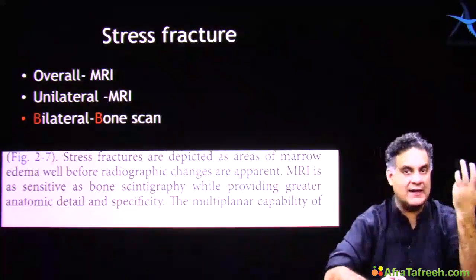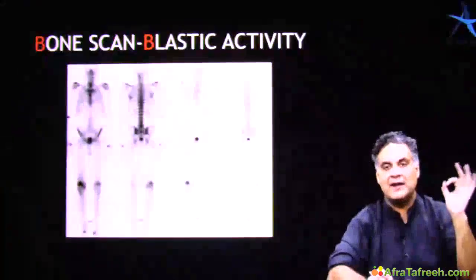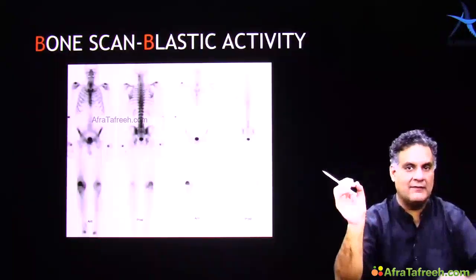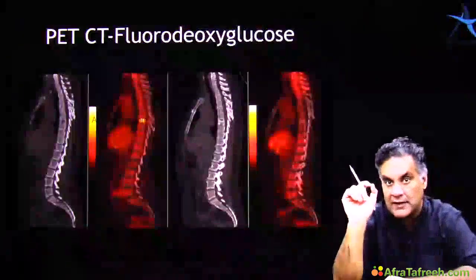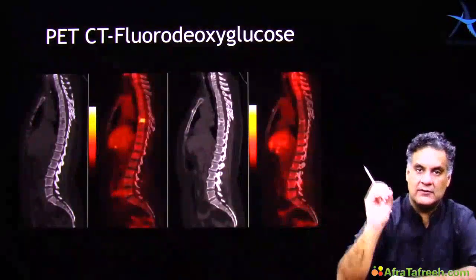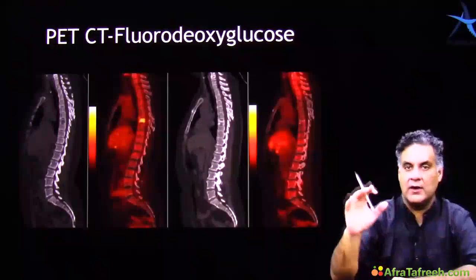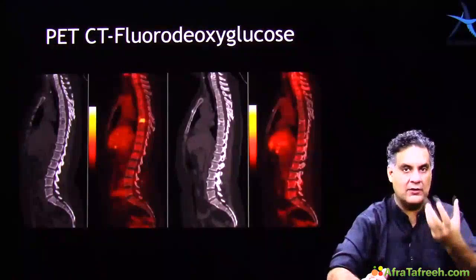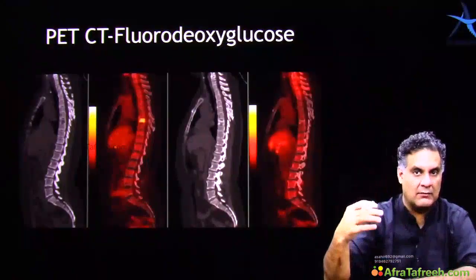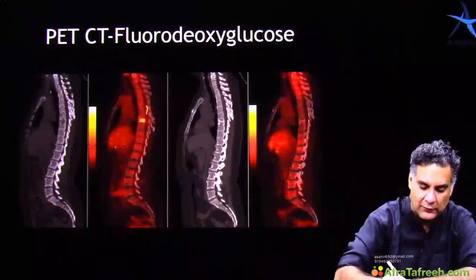Unilateral stress fracture is again an MRI, but if they talk about bilateral, do an investigation which can scan the whole body, picking up the osteoblastic activity, called a bone scan. But if you want to pick up a malignancy in a radiological appearance, it is going to be a PET scan. It can scan the whole body, and the fluorodeoxyglucose, the deoxyglucose will be taken up by the tumor cells, which have anaerobic metabolism also, and you label it with radioactive fluorine, you can pick it up.